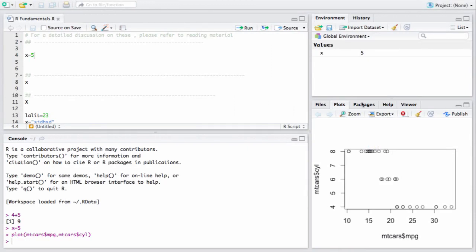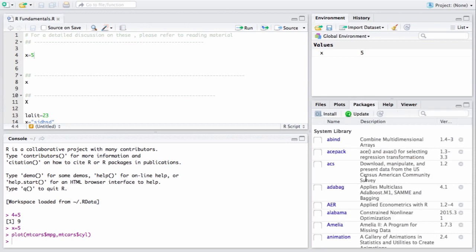Okay, then the next tab is packages. For those coming from Excel, R is very unlike programming languages such as Java or C, which are very generic programming languages. You can build whatever you want using those languages. R is specifically built for data analysis.